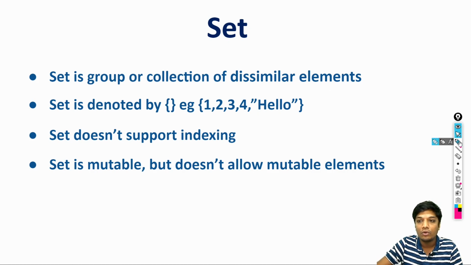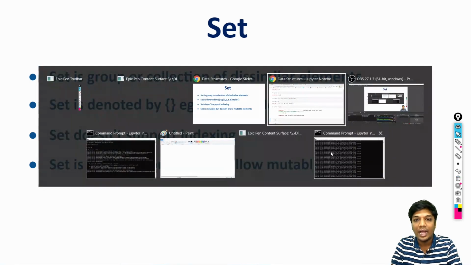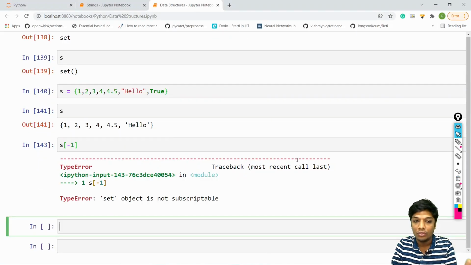Yes, if I want to update my set elements, I can update it. So set is mutable. If I want to add an element or remove an element, I can do that. But as it doesn't support indexing, we have to use functions only. I'll show that. But yes, set doesn't support indexing.